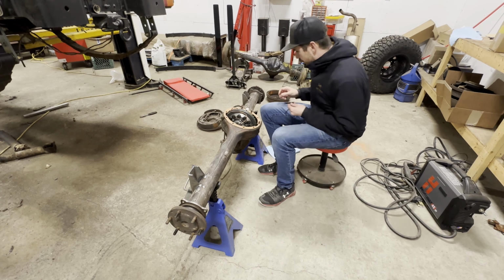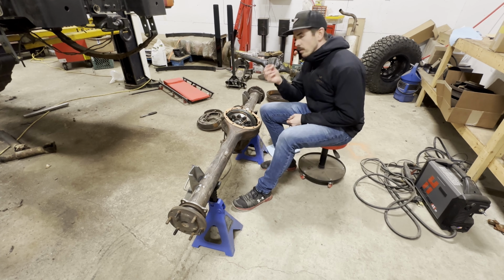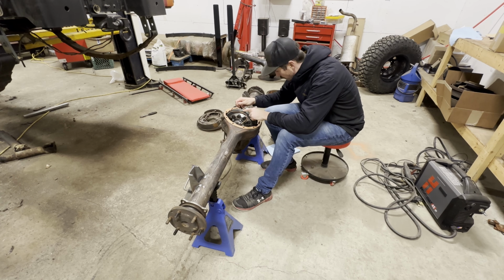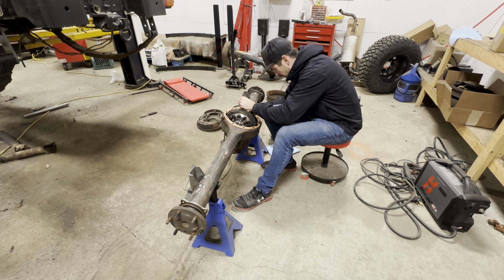Just dug around looking for an Allen key that I don't have. So I'm using this and a combination of wrenches, which I think will work, but I also think I probably need to go and get some Allen keys.